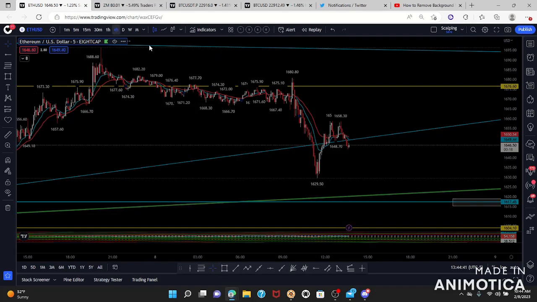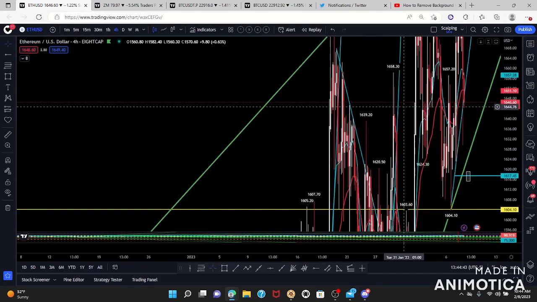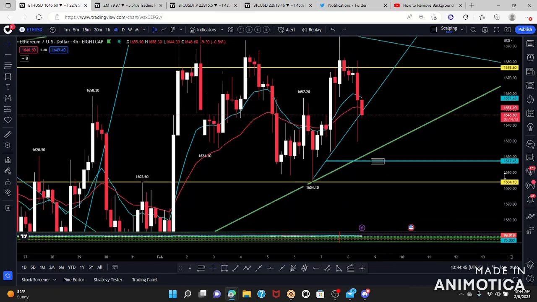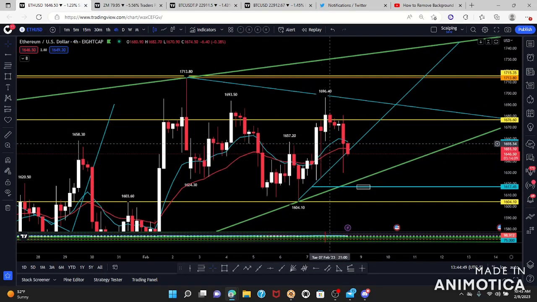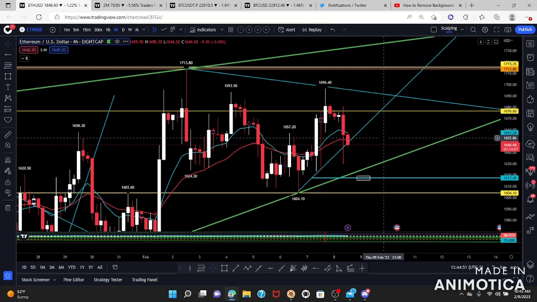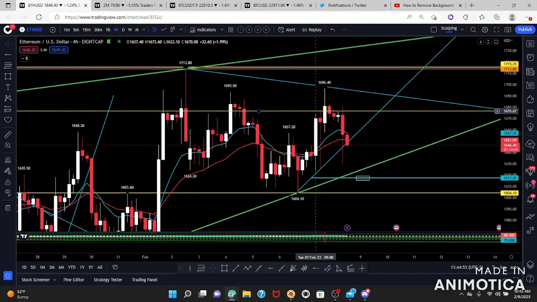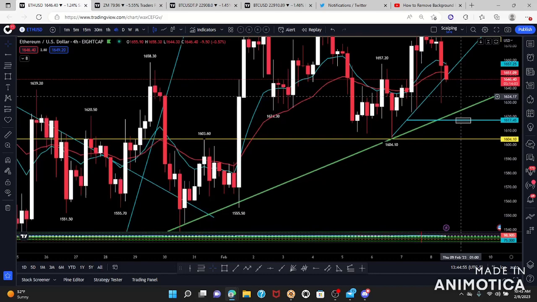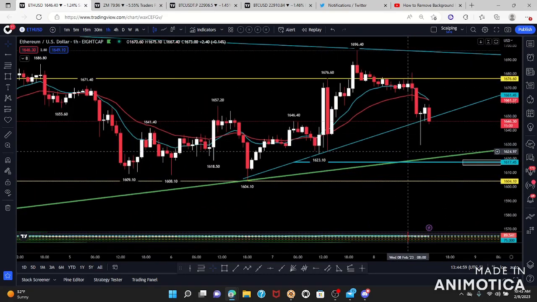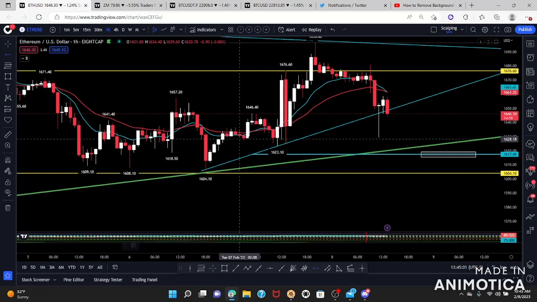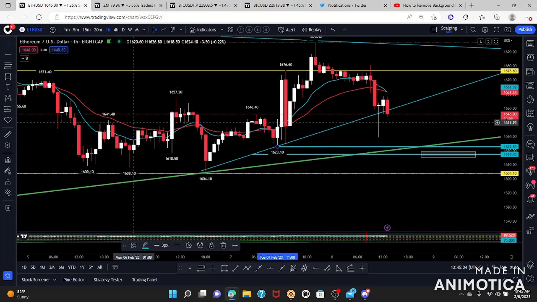So for you to take a trade, you have to have a couple of checkoff lists, right? For me, it's my 12 and 26. I want to see them roll over. I want my previous support to break. So if we go to the 1 hour, right? We see this is our 1 hour support.